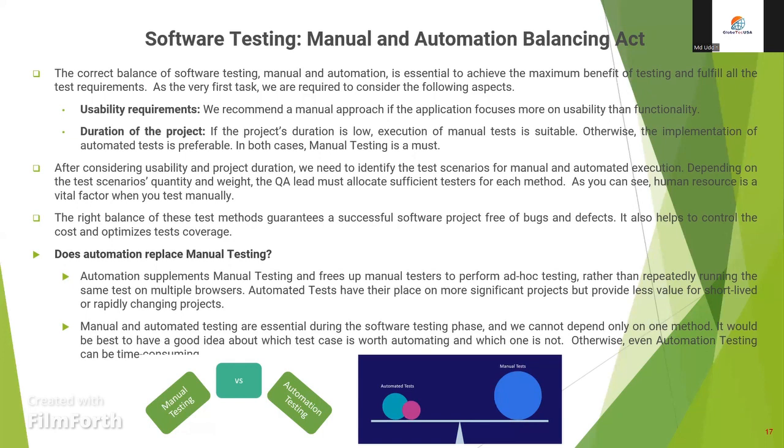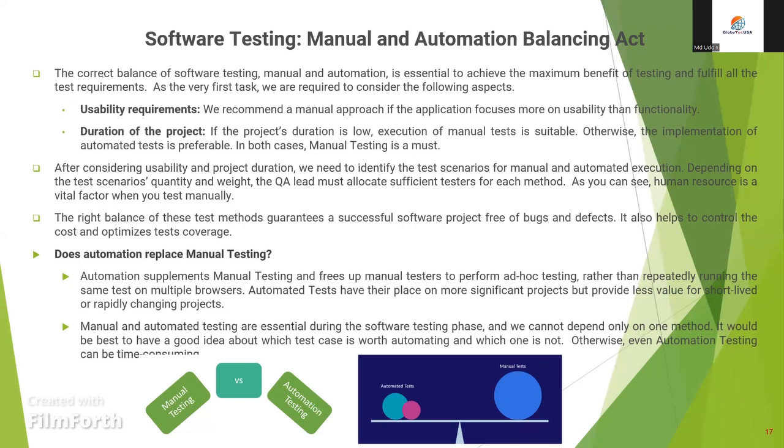And also the duration of the project, like how long it will take for your manual test execution, and to implement it if you want to automate the test, all these things. So in both cases, manual testing is a must. You cannot say that there is 100% automation in a company without any manual intervention.